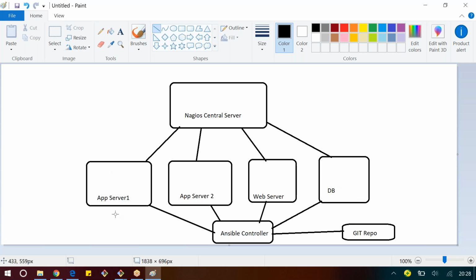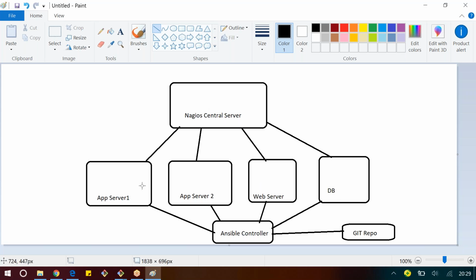So now what do we do? What we're going to learn is that we take one machine and completely set up this Nagios central system. Then we already have some Ansible nodes available, an Ansible client, or the Ansible controller can also be monitored as a node, and one node we have configured as a web server. How do we register that server as a client to this central server? And once the client is registered with this master machine, how do we configure the services which need to be monitored on this host with the Nagios central system? We'll try to understand those points.